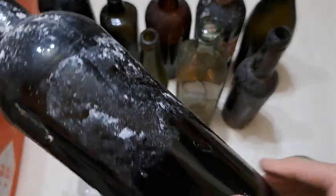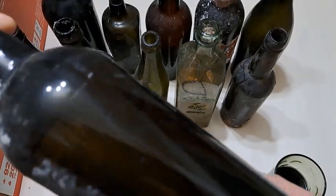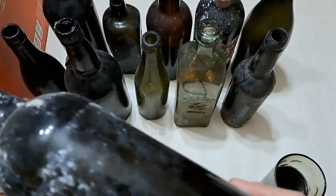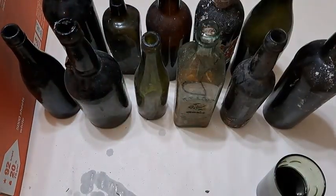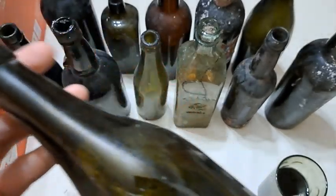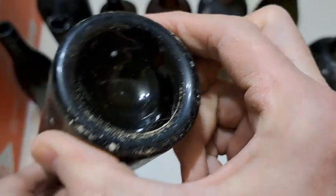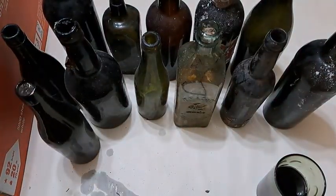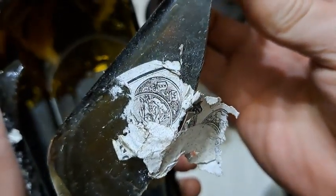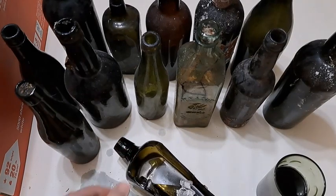Here's one too — applied lip on that one, and you can see it would have had a label on it but it's been washed off in the elements. It is a three-piece mold — we're talking like 1880s bottles here that would have had labels on them. Disappointing. Here's a nice one — got the cork still in it, another nice applied lip, got some liquid in it — oldie. And finally I see I got one more case gin, and it is busted. It had the label on it as well and it is an oldie, applied lip on that one too. What a friggin shame folks — there's a Van Burkle label. Almost enough to make you cry.